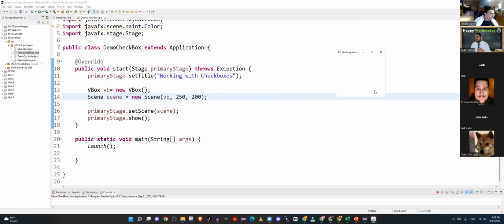So right now you just have an empty window.